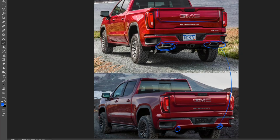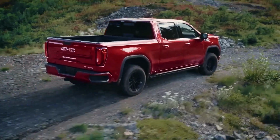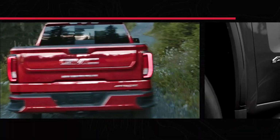This part here has grown on me a little bit. What I thought before was that this part protruding out in the top part of the tailgate makes it look a little top heavy. It looks like we have more mass up top than we have down here, so it kind of looks a little off, but after a while you get used to it. And now I think it looks pretty decent having this protruding surface right here. It gives it more character for the Sierra 1500, and it's not something that I'm really bothered by anymore.